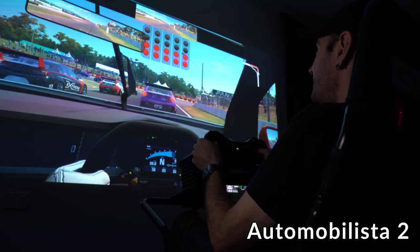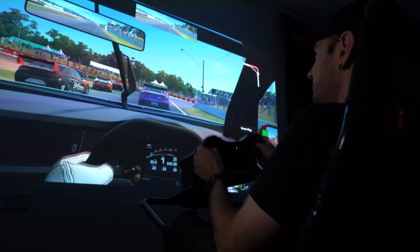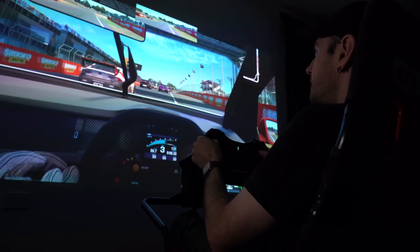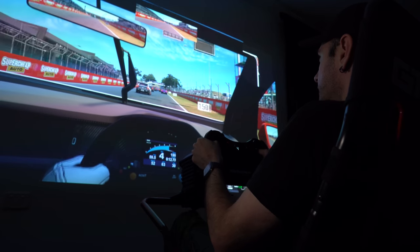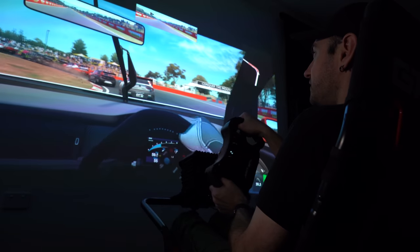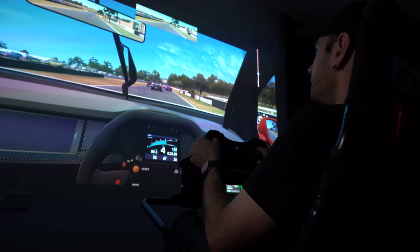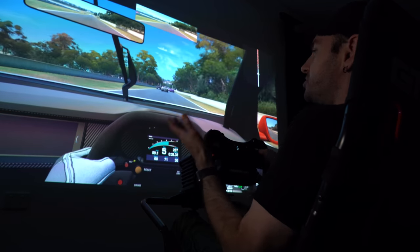So sim racing time now, and we're running at 4K 60 again. I've left the wheel and hands on the screen as well, so you guys can get a feel for the input lag. Now there may be a little bit of animation lag as well, but from Tom reviewing some footage that we recorded before this, he said that it didn't seem to be particularly noticeable. We'll let you guys be the judge of that. But what I can tell you from a driver's perspective is that I'm not noticing any amount of input lag to the point where it's diminishing the experience at all.